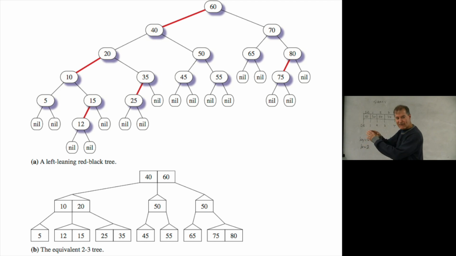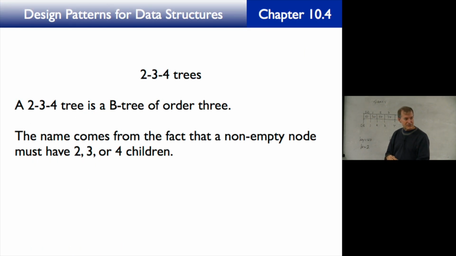But now, because you could have a red link on the left and on the right, what would you do? The nodes could have what? 3. So it would be isomorphic to a what? To a B tree of order 3. Exactly. So in the literature, these are called 2, 3, 4 trees. So what we call a B tree of order 3, which I think this definition of order is so much easier to work with. But anyway, the literature defines the orders differently. And in the literature, when you see a 2, 3, 4 tree, that is a B tree of order 3.